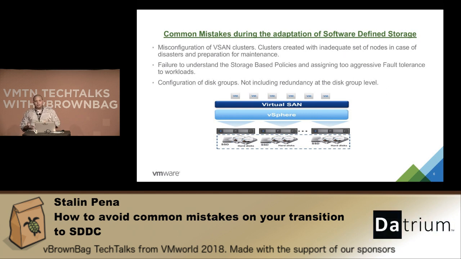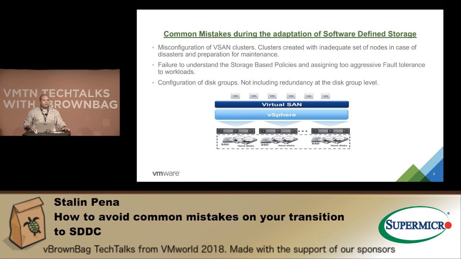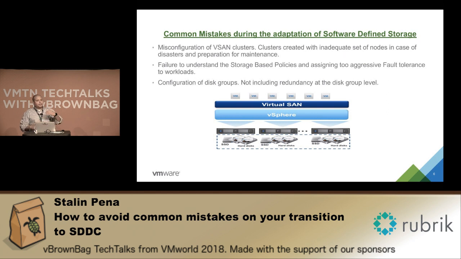Sometimes that's not necessary, because as you already know, in a vSAN configuration, every machine is an object that counts. And if you make 2 extra copies, that's unnecessary space that you're consuming, which is space that you're going to need later. So what we do is recommend to the customer, for those workloads that are not critical, to assign a storage-based policy that doesn't require more than 1 copy for every object.